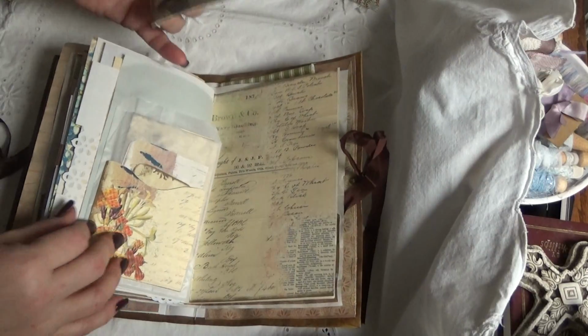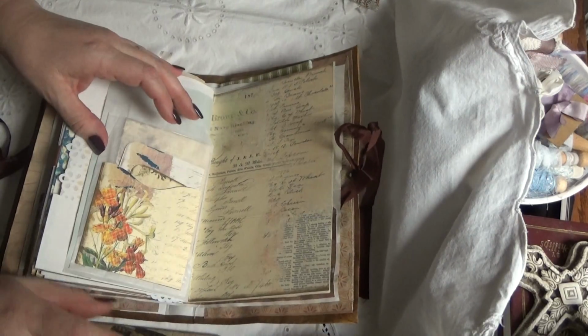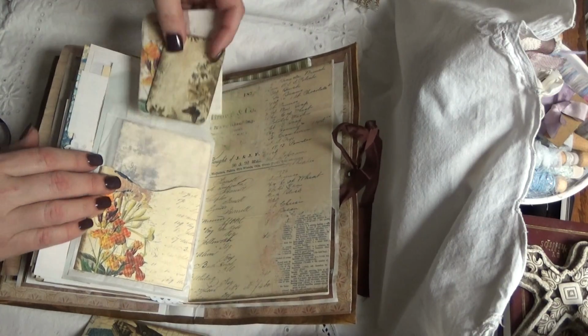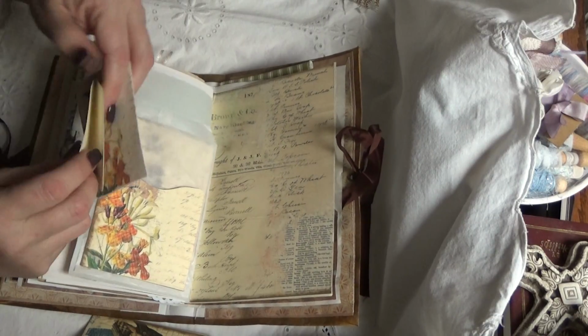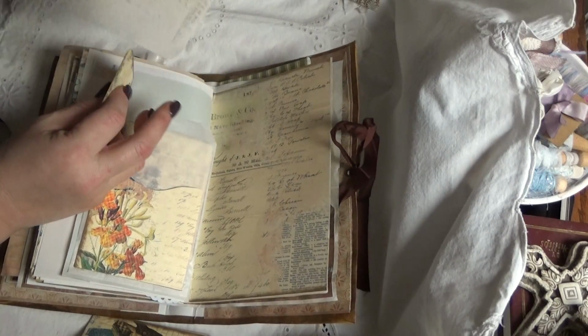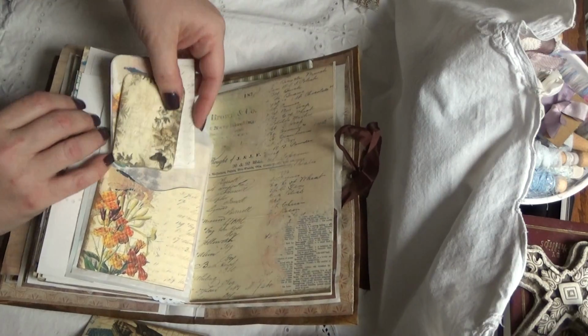Oops, back, here we go. And I just put it behind here, it's like hidden. I'll put it back after. And then in the front pocket here I have some more tags. This is a little, oops, let's open it. There we go. And the same, this one opens too. So those go in there.